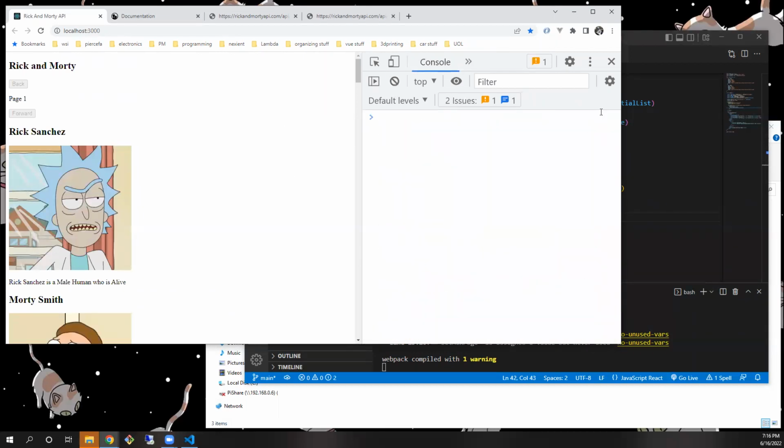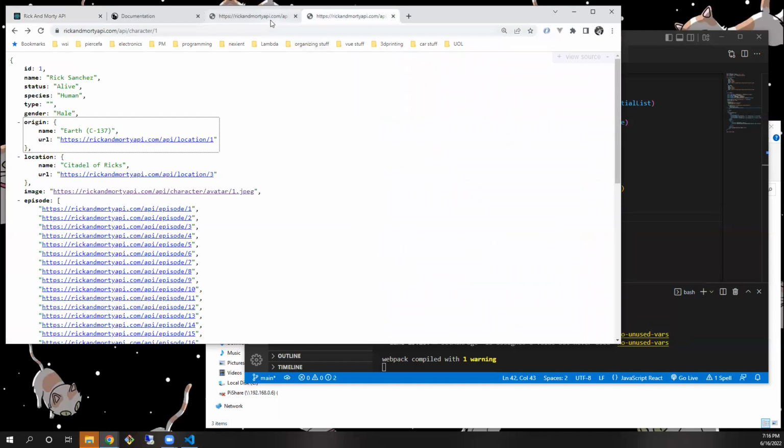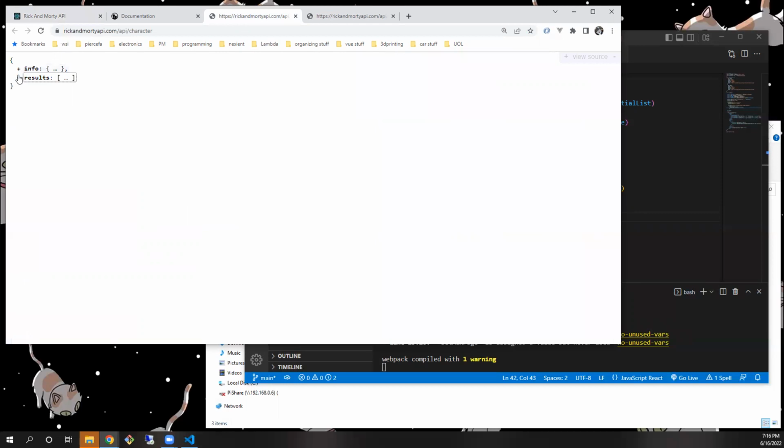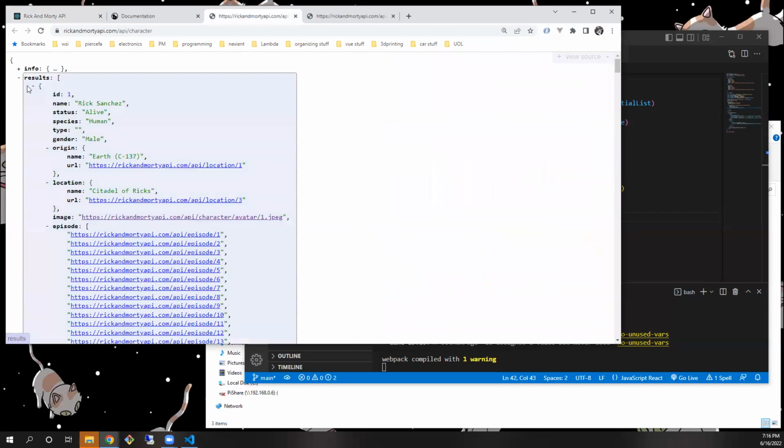Why results? Because inside of res.data, it's an object, but it has stuff underneath it that's required for you to get, say, a list going. So res.data is what we're seeing here, and results is where all that information lies. So you've got to actually console log it to see. Anything depending on the API, the API is whatever the API is. It's the Wild West. They could call it Barbie Girl as far as we know. Or banana.